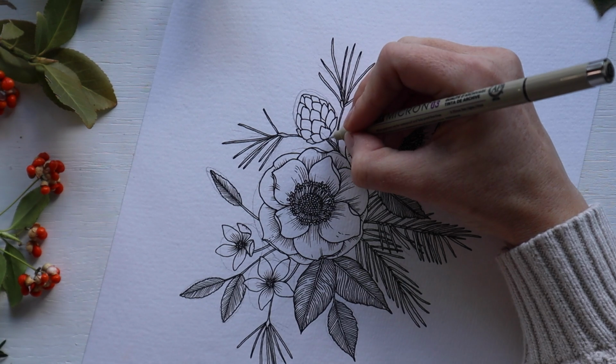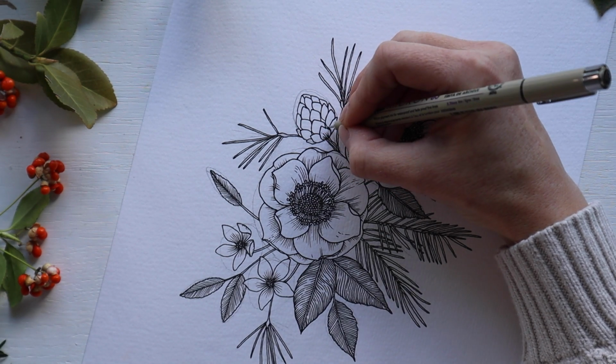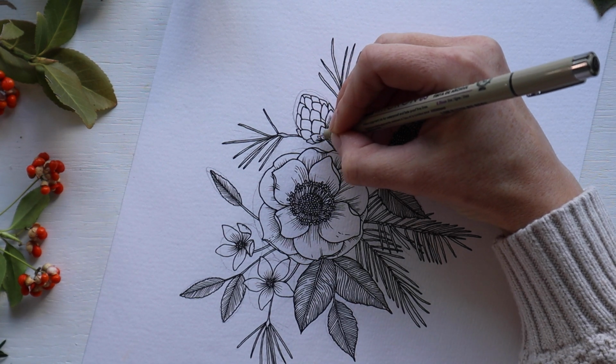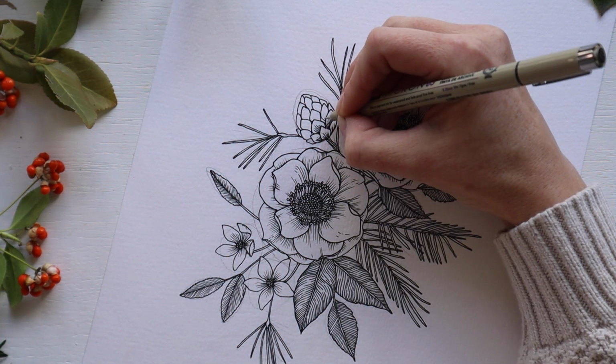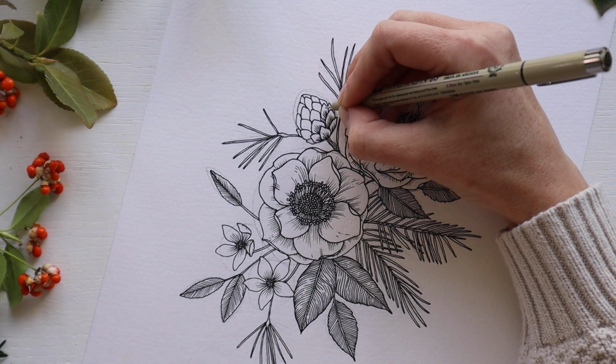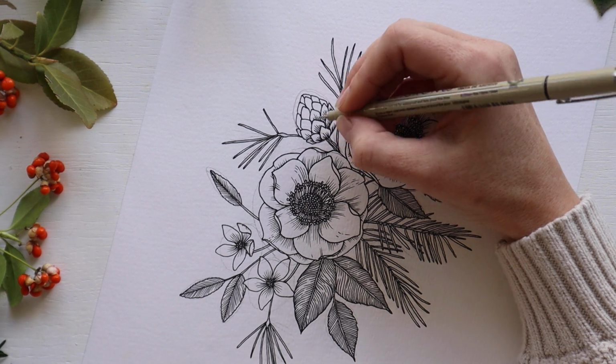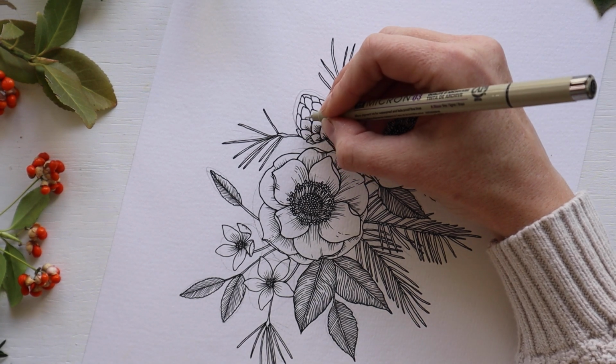The last thing that we have to do here is add a few shadow lines to the pine cone. Just add some quick lines at the base of each of those diamond shapes that we drew to create a shadow, and you can add a few lines around the top of the diamond as well if you want to create a bit of a curve. Keep the lines simple and clean.